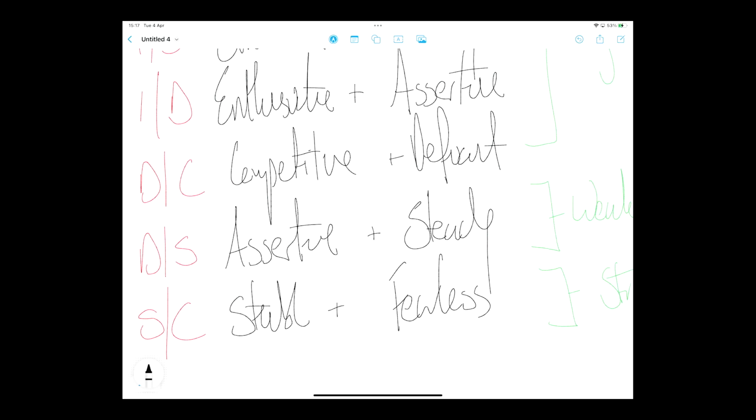However, when we go down to the SC style, we're going to see stable and fearless. Now that's going to have a strong tendency. That verbiage, that descriptor is going to be accurate for this individual. They're going to be stable and they're going to be fearless. They're not afraid of getting out of the comfort zone. They won't go back to the comfort zone. They'll live outside of the comfort zone. Although they're very stable, they're also fearless.